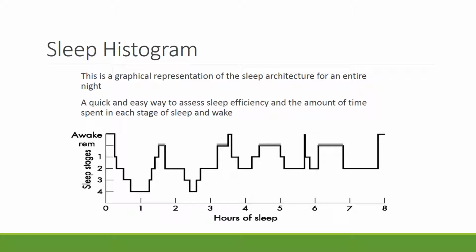After this, the patient wakes up briefly, and then they fall right back asleep and go straight into stage 1. From there, they go into stage 2, then they go back into stage 1, and then back into REM. Notice this patient doesn't go back into stage N3 sleep after this point.